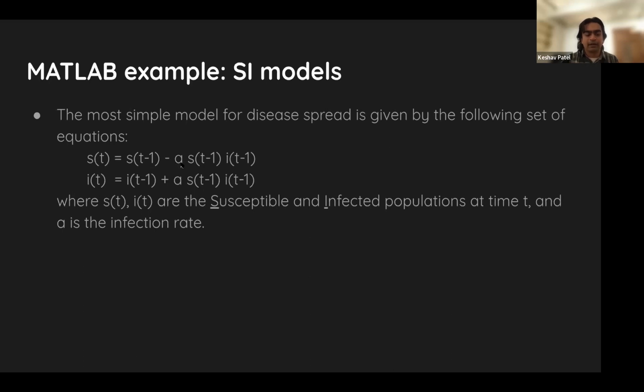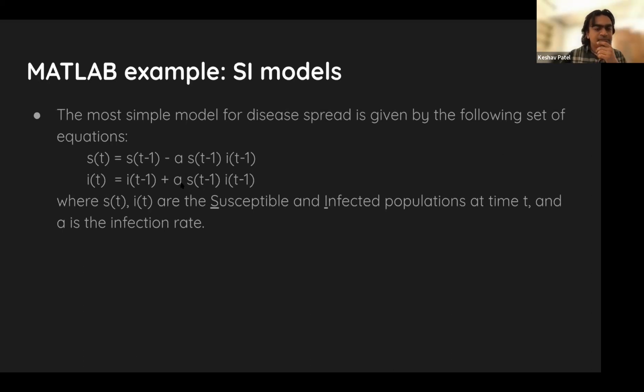and then multiply that by some constant, which is called the infection rate, right? So if we want to know the fraction of susceptible people at a certain time t, we take the susceptible population at the previous time, let's say the previous day, and we subtract off the number of people who became infected over the course of that day, right? And then equivalently, the number of infected people would be the number of infected people from the day before, added to that the number of people who became infected with the virus or the disease or anything like that, right?